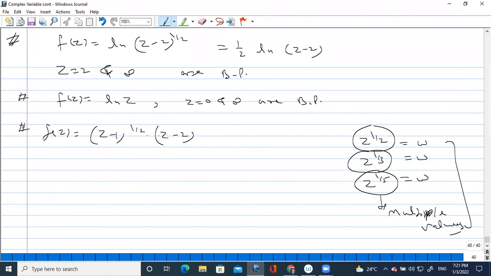Okay, but because this complete function has (z minus 1) to the power half and (z minus 2), this z minus 2 also can be a point. But this point, z equal to 2, is along with (z minus 1) to the power half, so as a whole it is a multi-valued function. Understood? But the points can be z equal to 1 also, z equal to 2 also. And here the power a is half, here the power is 1, so that will be non-integer. Here a plus b is non-integer. So here z equal to 1, 2 and infinity are branch points.